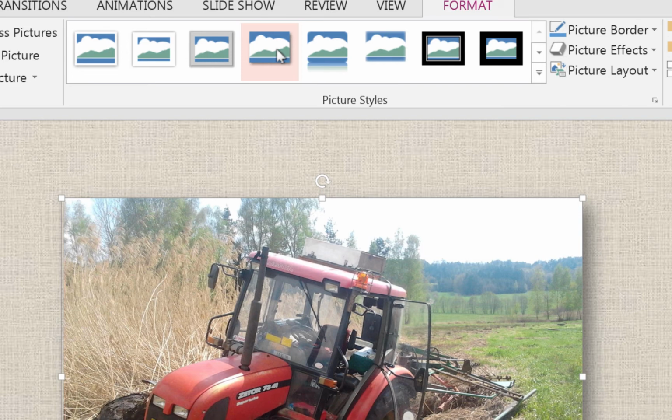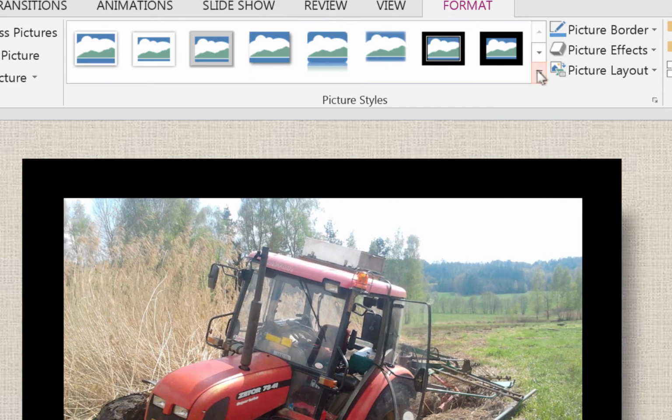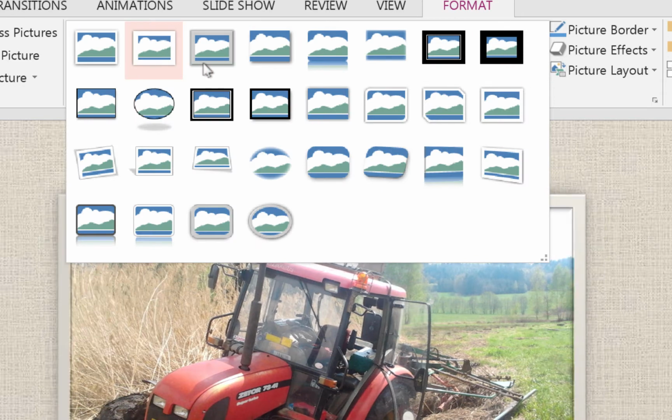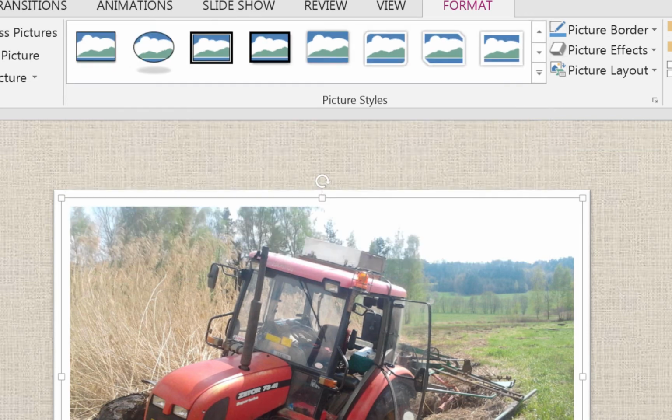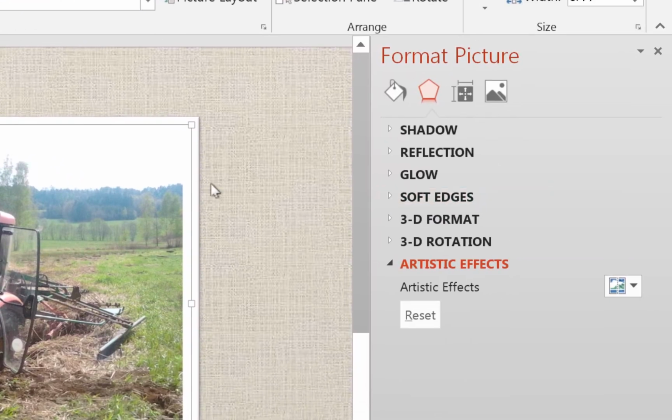And you know, if you wanted to put a border on it, you could put your own border on it. I think they have ones that have, you know, borders on them already. Here's one that has a moderate frame with a drop shadow. That looks okay. You could always go in and edit your border if it's too thick or anything like that.